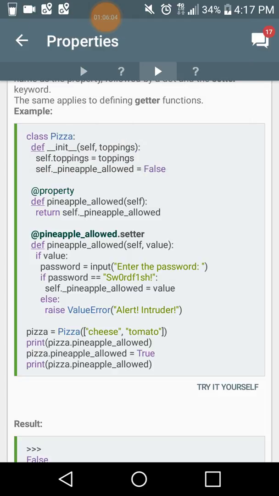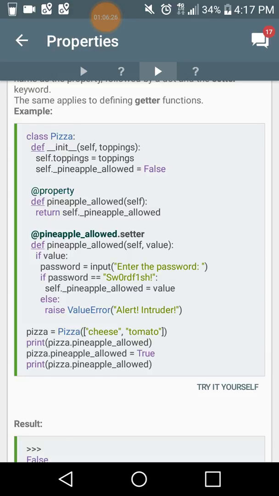Only then, if their password is correct, can they change the read-only ability of pineapple_allowed. If they don't come up with the right password, it goes to the else condition, which will raise ValueError, and in parentheses we have the string "Alert intruder".